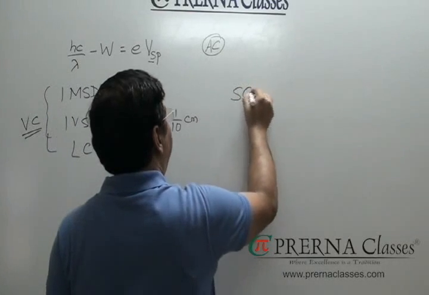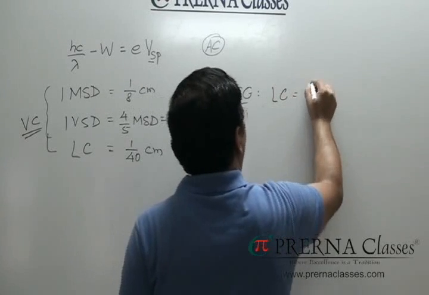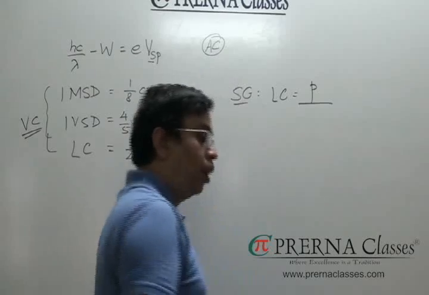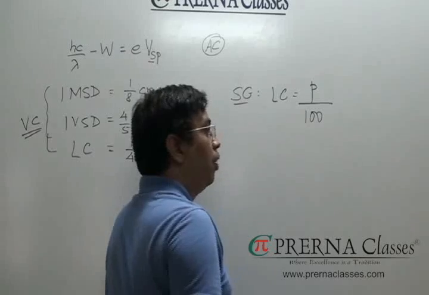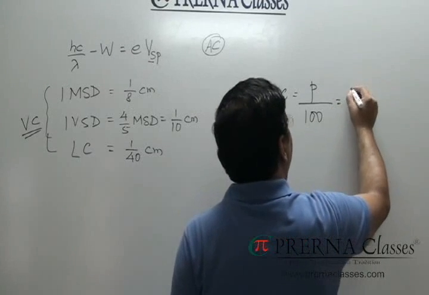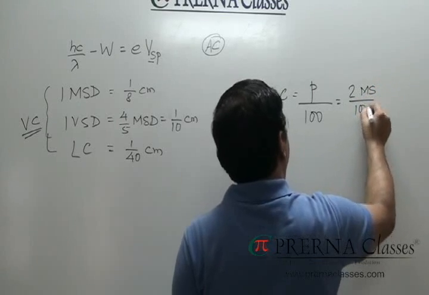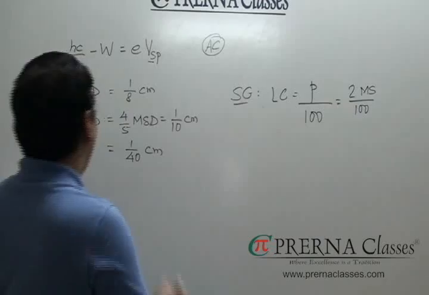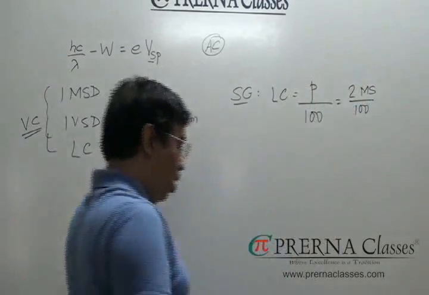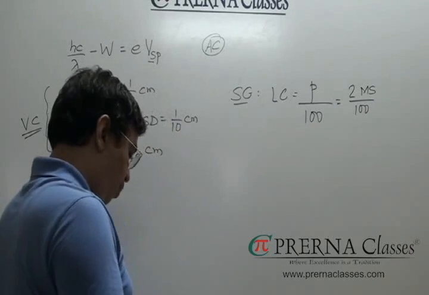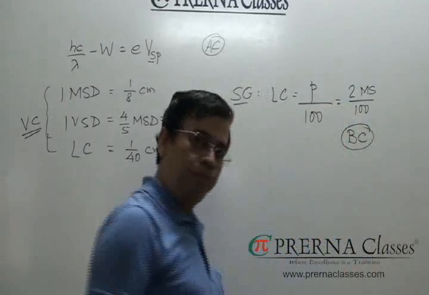If we consider the screw gauge, as per the information given, what we obtain is that the least count of it would be equal to the pitch divided by the number of divisions on the circular scale, which is 100. That also turns out to be equal to 2 main scale readings by 100. For the various parts now, you have been given that twice of this least count is going to be equal to either this pitch or this. Accordingly then we can easily compute what the correct answers would turn out to be. They will come out to be B and C.